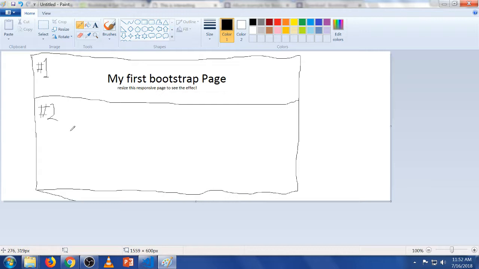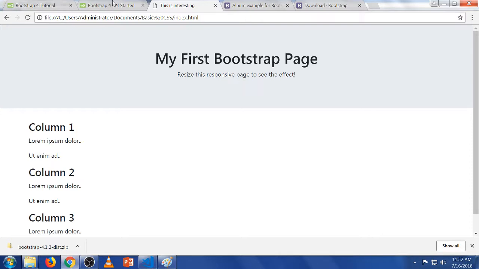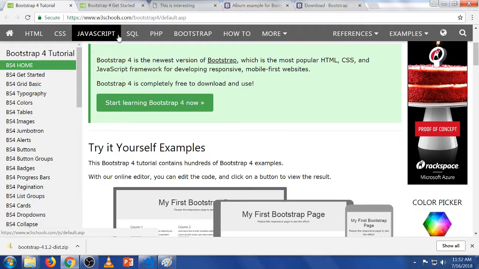Is there a link to the designing and the terminology? Yes, I'm going to share that with you. It's also actually on this website, w3schools.com. To be honest, this is not for everyone, but if you're doing web development, this is a good website for you to know about. You're definitely going to be using this a lot.